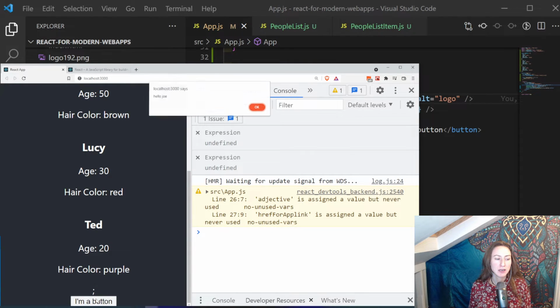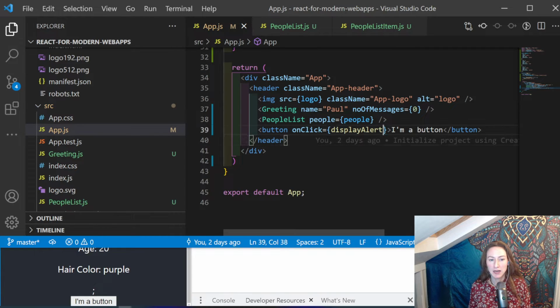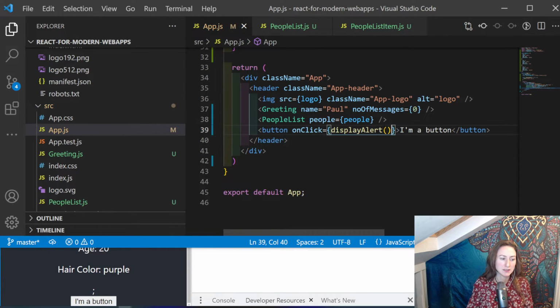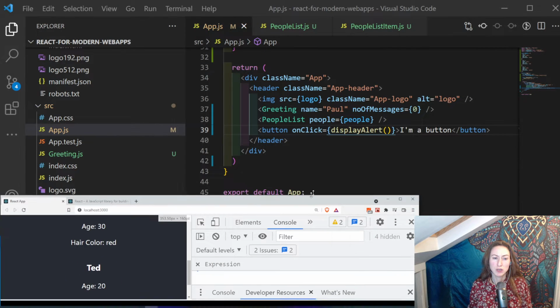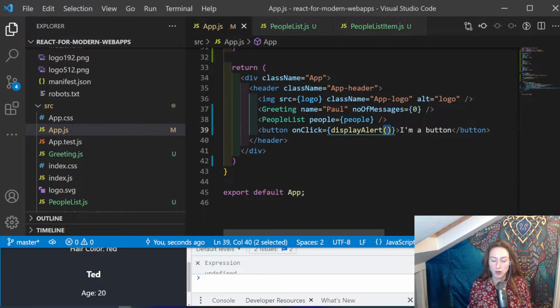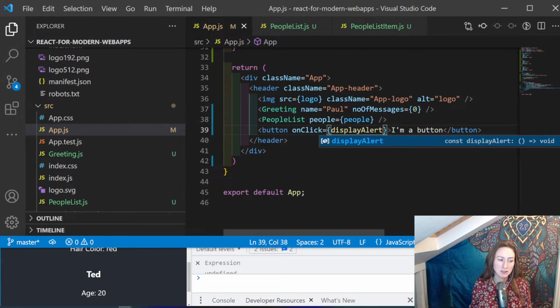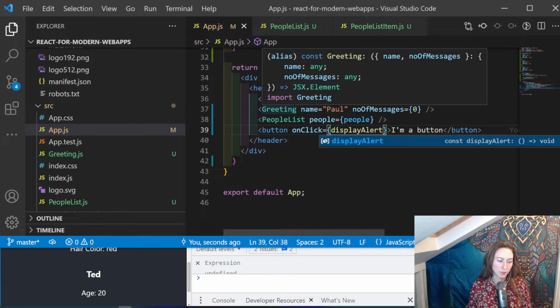So if we click this button again, we can see we get our function running. And if we do, again, add in the parentheses, it'll just run on page load, which isn't what we want. We want these actions to happen when we click it. That's not the right way to set it up. I think even if you do want something to run on the page load, you wouldn't just add in the parentheses there. You would do it through a useEffect or something. So you just always pass the name of the function basically in the JSX code.